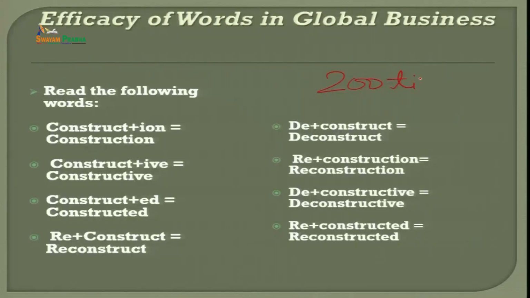Because the words that are actually used or come in print media for more than 200 times. Basically, when the words come in the printed form for more than 200 times, that word automatically transfers to the dictionary. So, it has to be there in a printed form for more than 200 times. Then a new word is added in the dictionary.